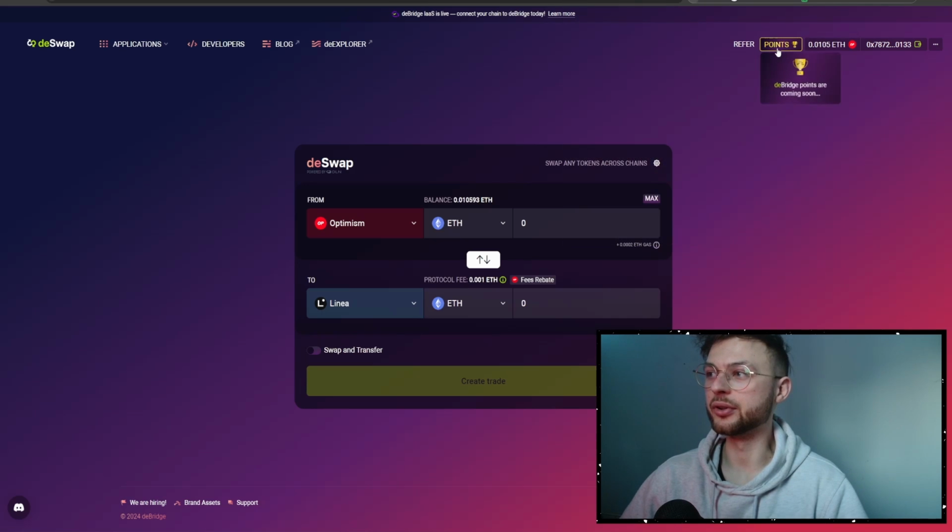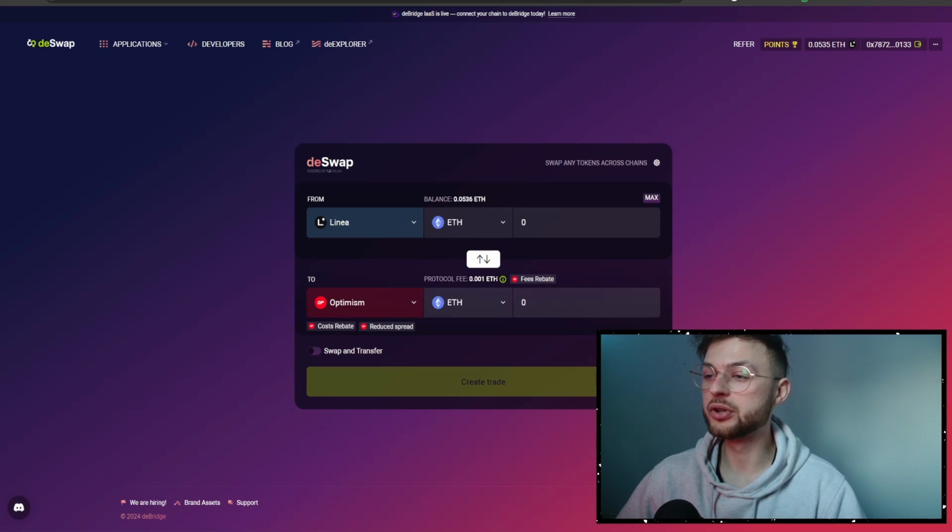It's really simple. On top of that, they have a points system, and the points are coming soon. We don't know exactly how many points we're earning. But I think when the points are revealed, it's going to be really crowded and a lot of people are going to start farming it. So if you're farming now, I think you are well ahead of the curve. Fewer people are watching it now, not a lot of people pay attention to it, especially before Wormhole drops. More people will start finding these other interoperability protocols to farm and get some airdrops.